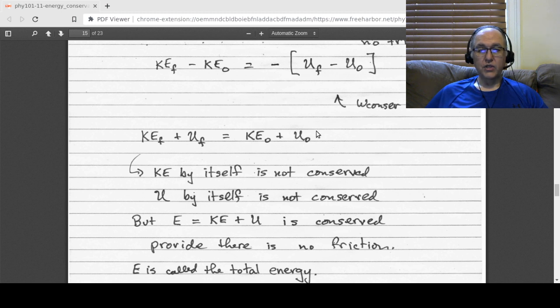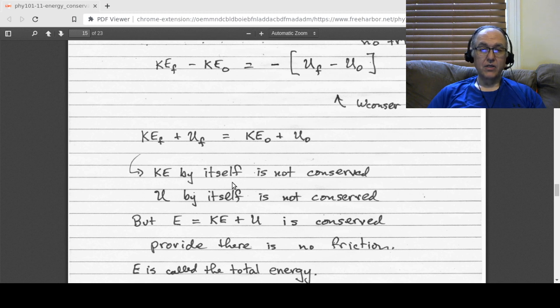You can calculate the total energy at the beginning, and that's going to equal the total energy at every moment of time after that. And what goes into calculating this total energy? It has two pieces. One piece is the kinetic energy, and the other piece is the potential energy. The kinetic energy by itself is not conserved. And that's obvious because in my roller coaster example, the velocity is going up and down. If the roller coaster goes up and down, then the velocity will go up and down too. Well, if the velocity changes, that means the kinetic energy is changing. So the kinetic energy is not conserved by itself.